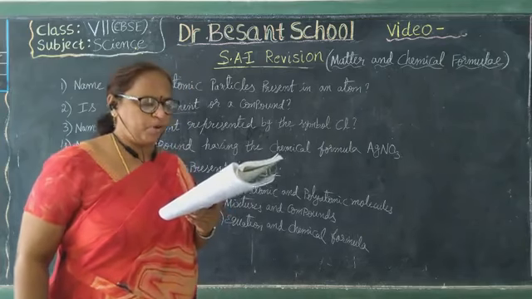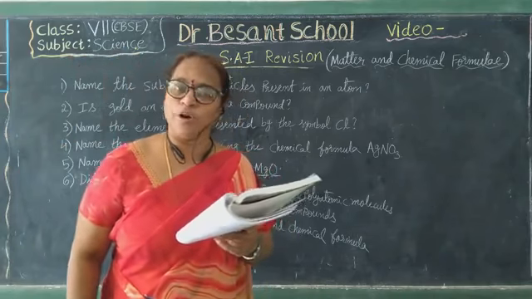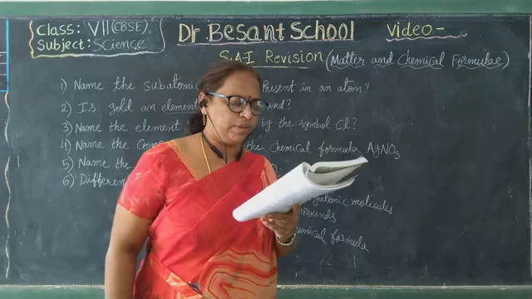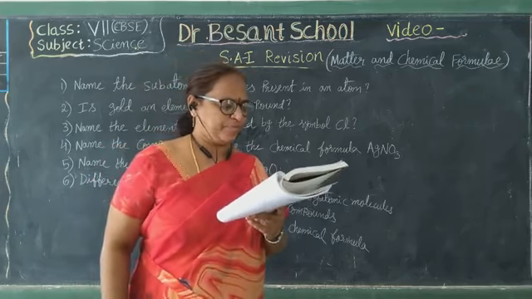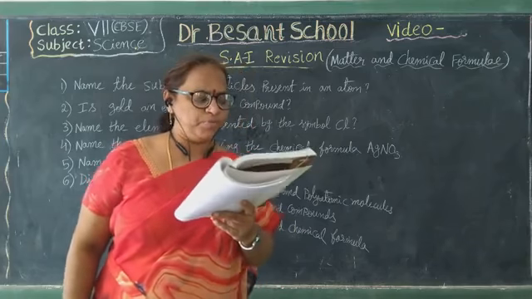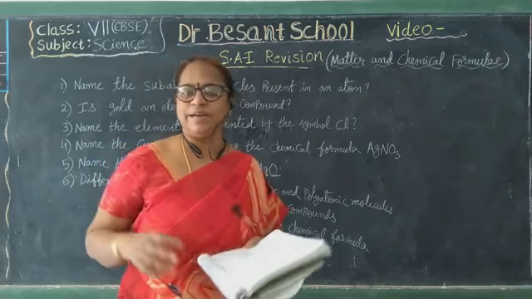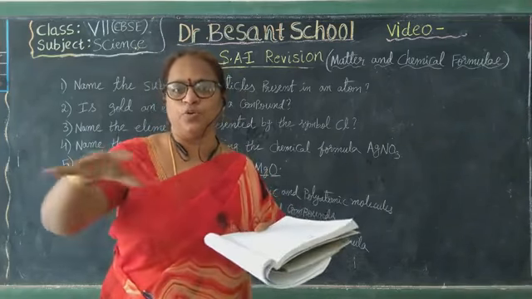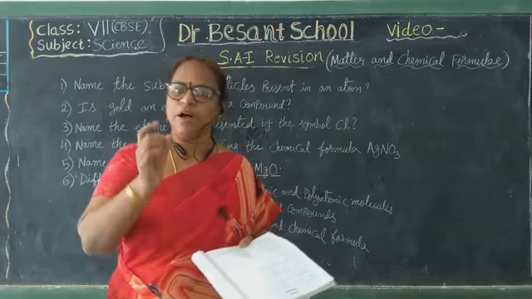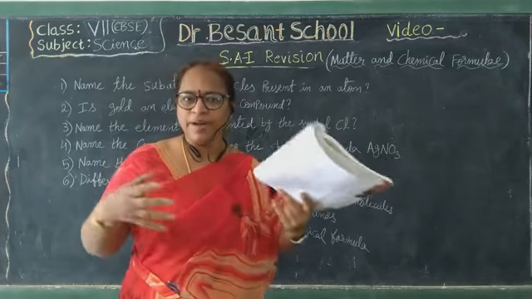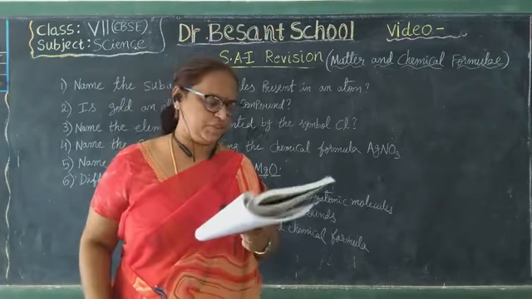Examples for polyatomic molecules are KCl, potassium chloride, and KBrO3, potassium bromate, etc. Now coming to mixture and compound. Mixtures have variable composition, which means they are mixed in different ratios, different proportions. Compounds have fixed composition, which means their combination of elements will be in a fixed ratio, not in different ratios.